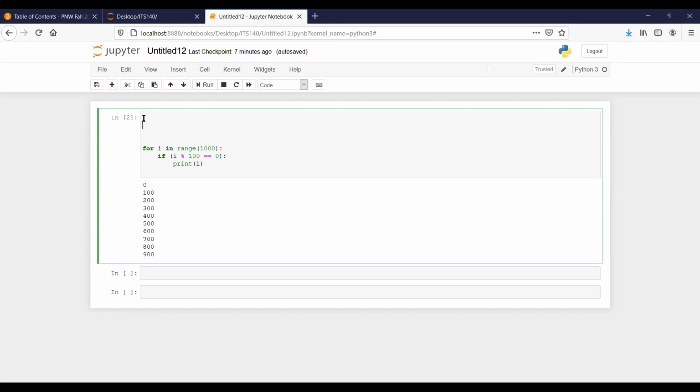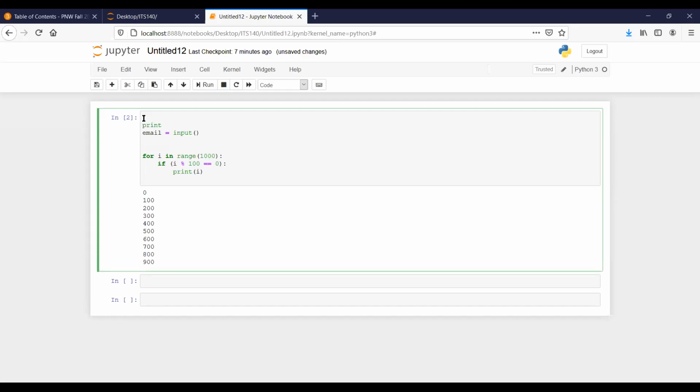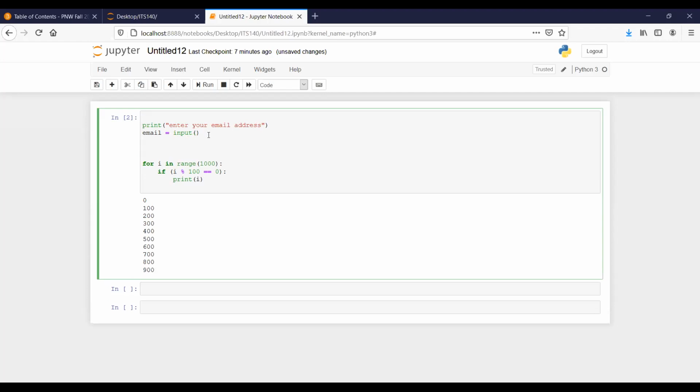Then I'm going to say email equals input, so the user will enter an input. Maybe I should first print, enter your email address.